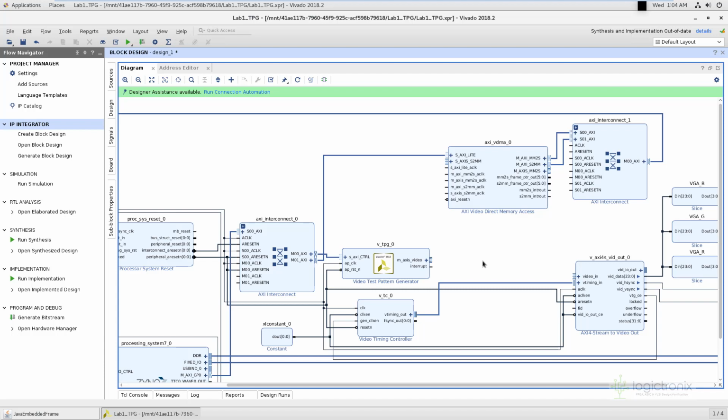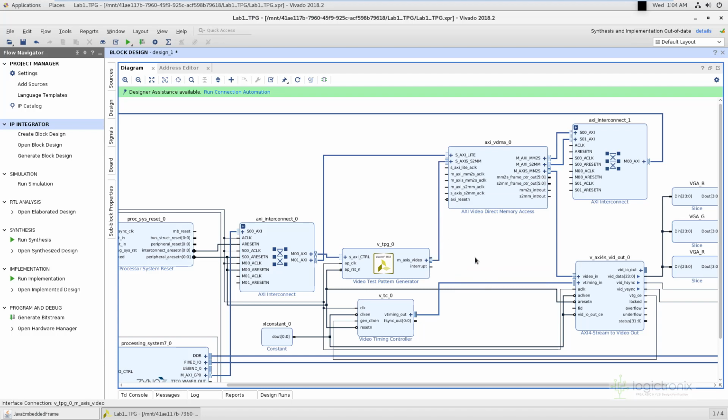We're going to make it work in triple frame buffer. That means 3 frame buffers will be saved in the DDR, and when 3 frame buffers are saved, then it will again retrieve the data from those frame buffers and pass it to AXI4 stream to video out, so that AXI4 stream video out can display on the display device. We'll connect M_AXIS_MM2S to video in of AXI4 stream to video out, and S_AXIS_S2MM of VDMA to the output of TPG. We're going to connect the rest of the clock.